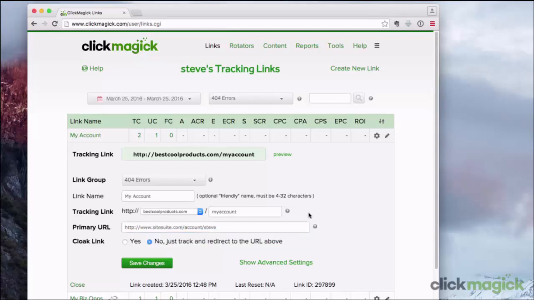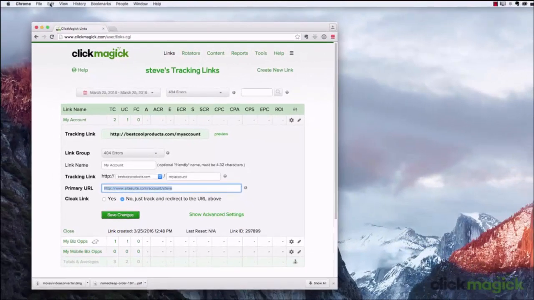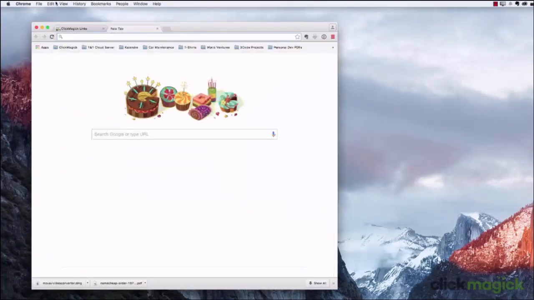Now, what I'm going to suggest you do is rather than use preview, because if you're split testing or doing some other things, preview might not show you the 404 page error you're looking for, because if I click preview here, it might not pull up this link. If I'm doing a split test, it might pull up a different link. So what I'm going to encourage you to do is, even though you can use preview for the primary URL, I'm going to suggest you get in the habit of selecting the actual URL, going up, copying it, opening a new tab, and pasting it in.